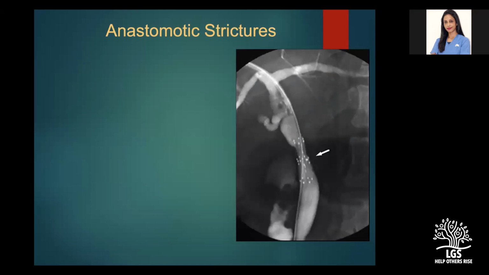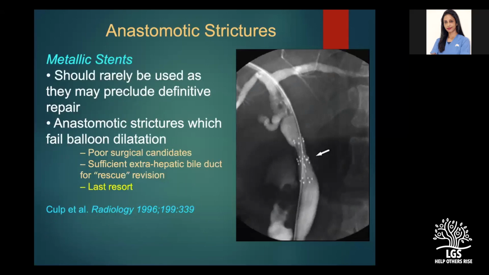Quite often, unless we think there is no other choice, we don't use metal stents, especially with our approach, because these metal stents that we use percutaneously are permanent stents. These cannot be retrieved. They are irretrievable. There are some stents available which can be retrieved endoscopically, but percutaneously we cannot. So what we can do in such scenarios is we can actually puncture the duct, we can leave the wire, and an endoscopist can come from the other end, and they can put in a retrievable metal stent. That is very much possible, but percutaneously, we don't have metal stents which are retrievable as of now.